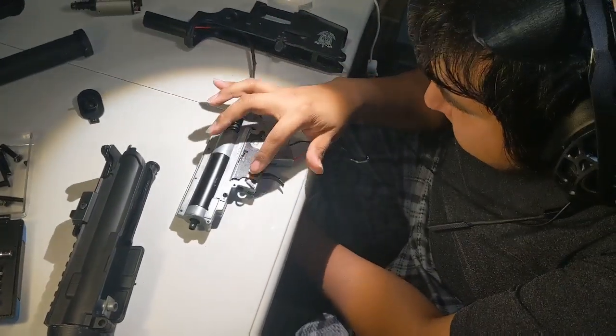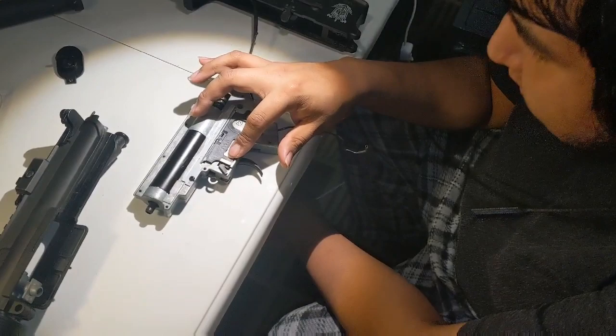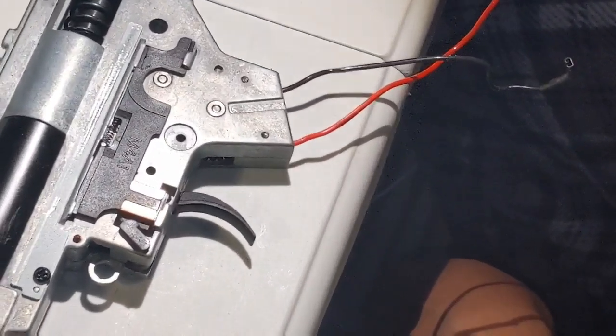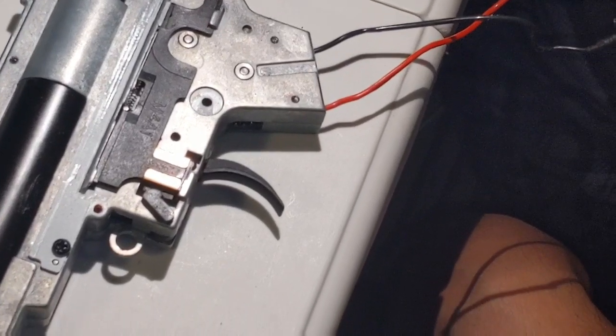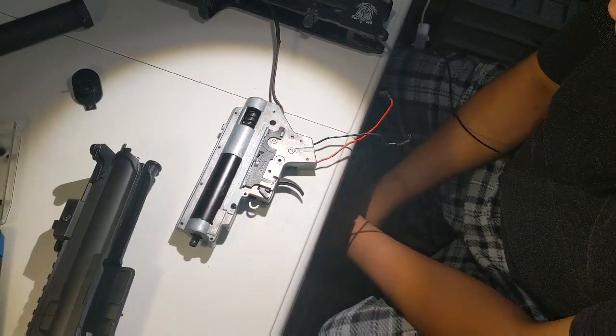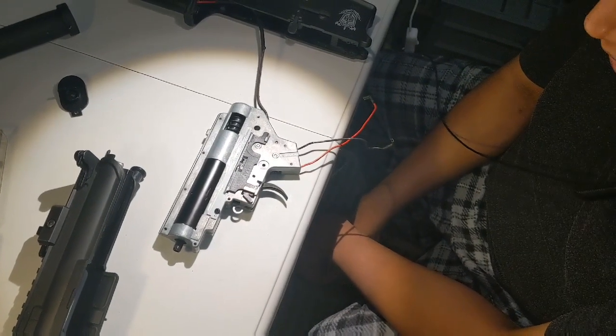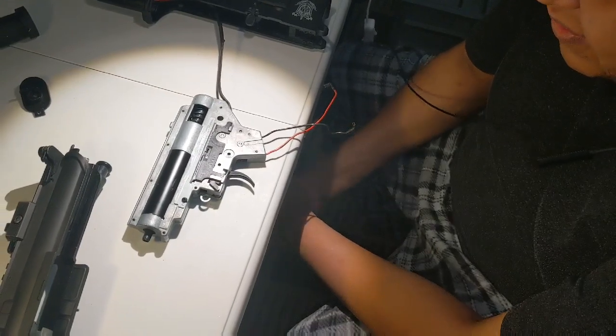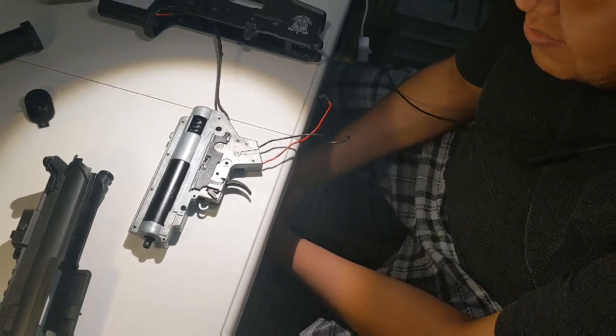Unfortunately, I won't lie. These little things on the side are sometimes what helps to do the selector switch. I won't lie, even though they are a bit better, I hear, I just don't like those ones nearly as much. They're just not really my thing, in the sense that, yeah, I get it gives you better control of this and that. I'm not really sure what they are. I just kind of know what they do. I'm not really that smart on it.